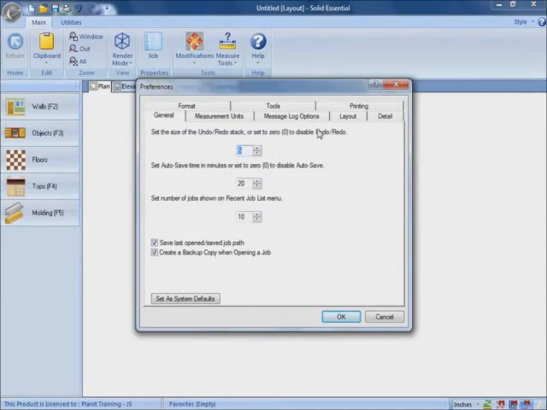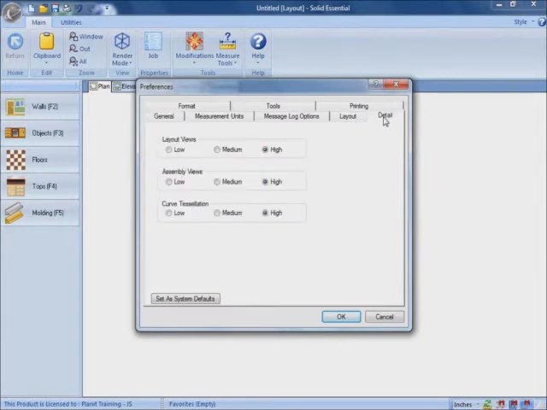The first four tabs are the same as described in the splash screen preference movie. Please refer to that movie if you need to refresh your memory about these settings. Click on the Detail tab. When viewing items at the 3D rendering screens, you have the option of how much information to show or not show, such as the operations, which can increase the speed of the rendering. Leave the settings on High View and adjust down if needed.